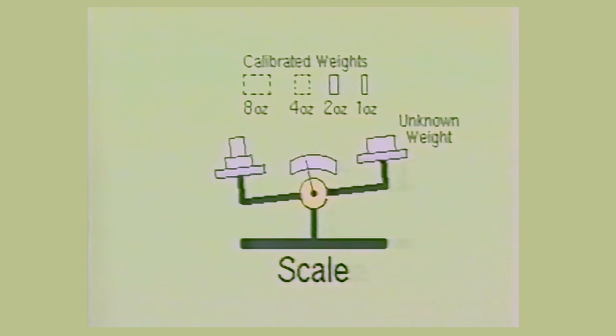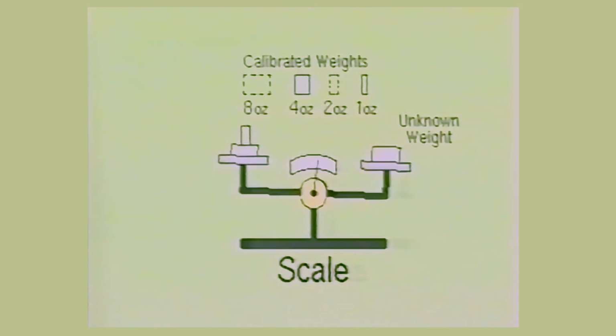Since the scale did not balance, we place the next heaviest trial weight in the left-hand pan. Notice that the balance of the scale shifted and the scale is now tilted to the left. Since the 4 ounce trial weight weighed too much, it was removed and the next smallest weight was applied. When the weight was removed, the scale would have shifted back to the right. But as you can see, when the 2 ounce trial weight was placed on the left-hand pan, the scale almost became balanced.